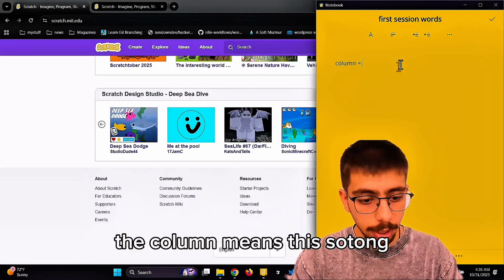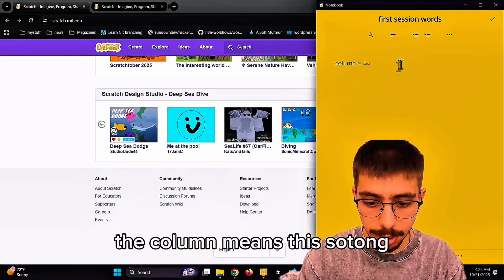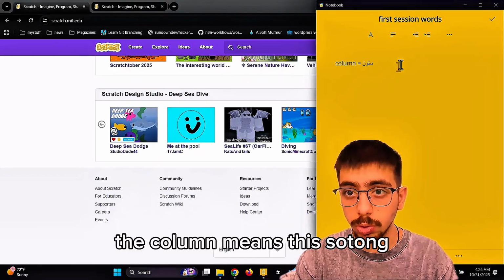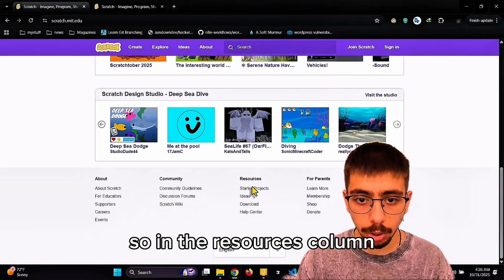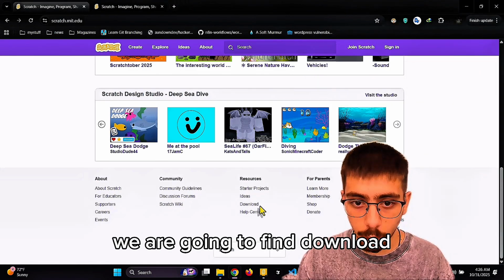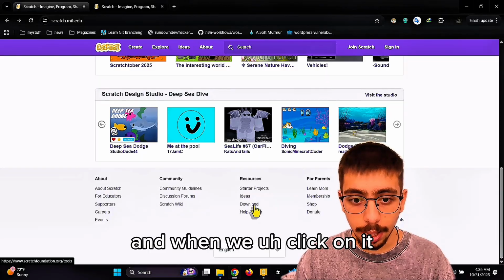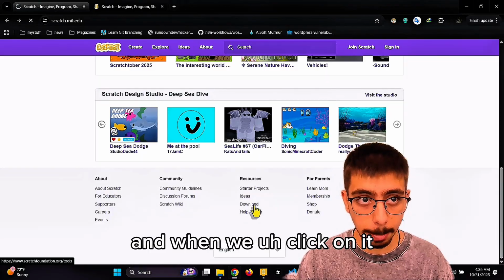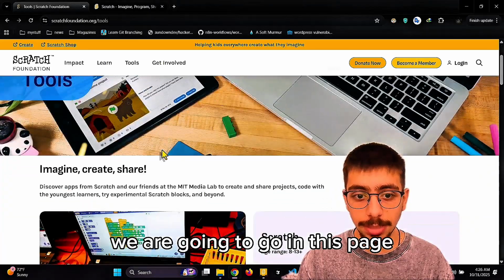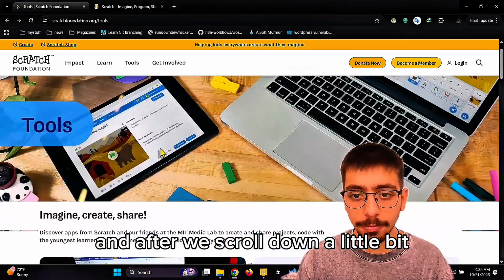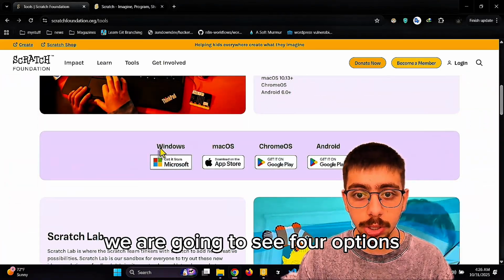The column means this, ستون. So in the resources column, we're going to find download, and when we click on it, we go to this page.